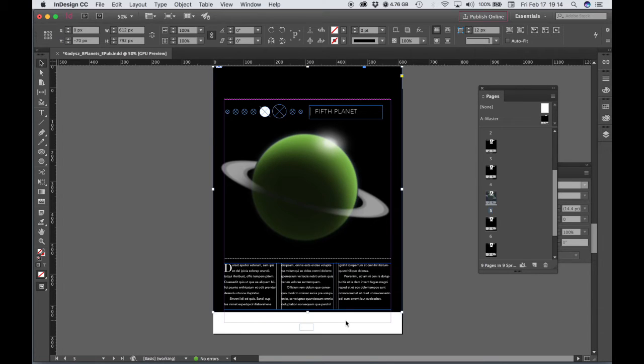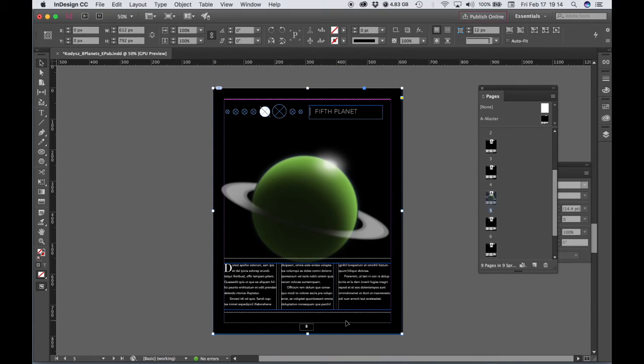So I'm going to undo that. What I need to do is go into Photoshop, into the original layered file, and edit that. So I want to, in the original layered file, go ahead and move my planet up so that it's positioned approximately where I'd like it to be.